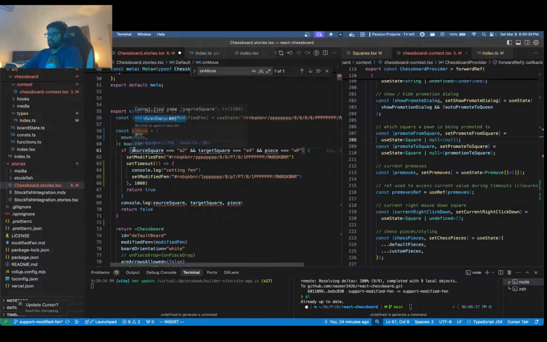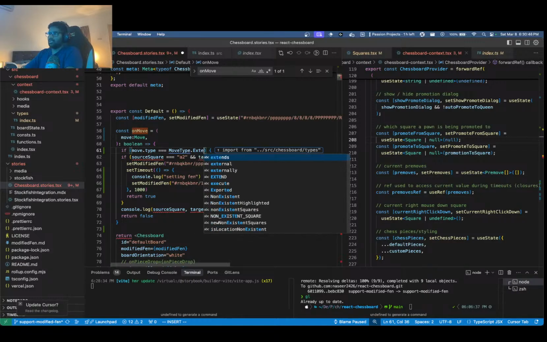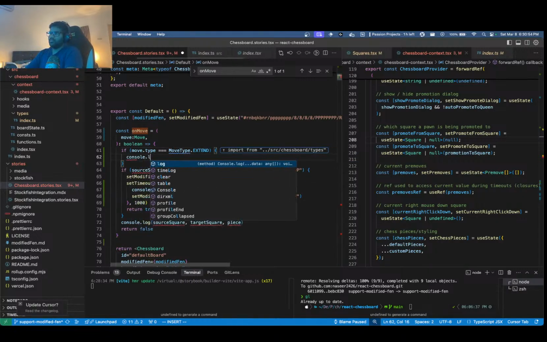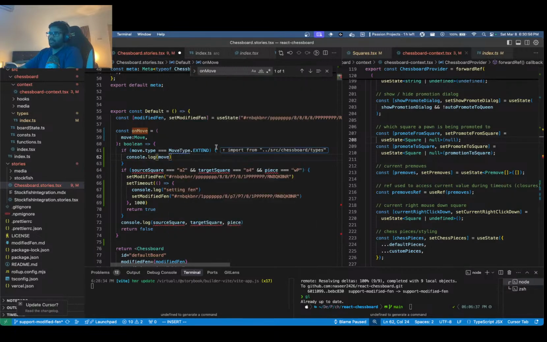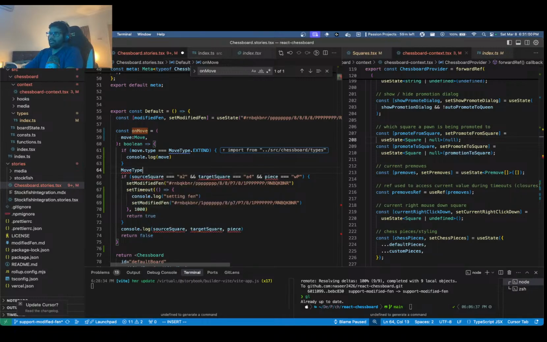Okay, so if move.type is equal to move type extend, console log the move for me. Move type, please import it from the correct place.